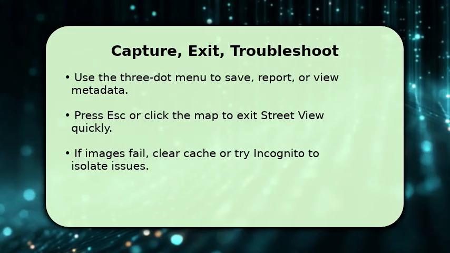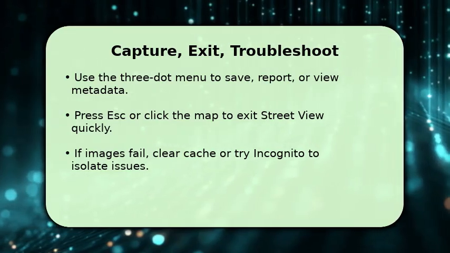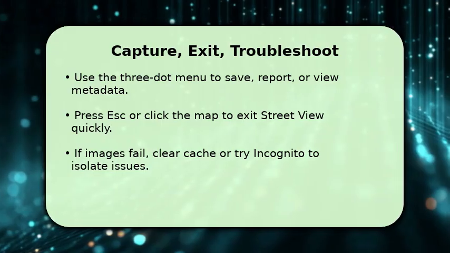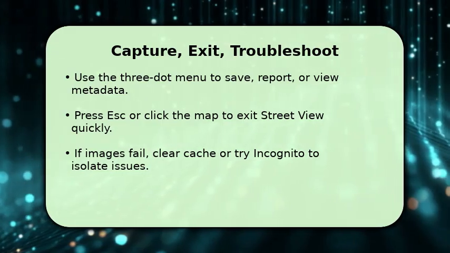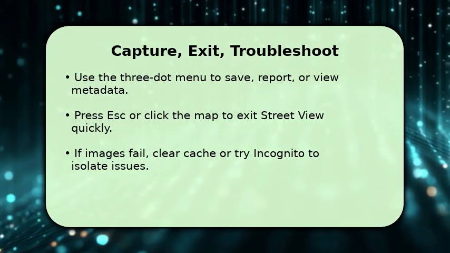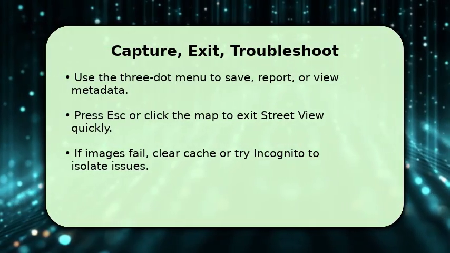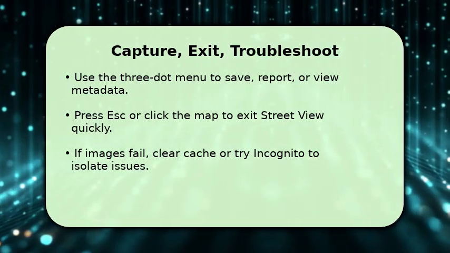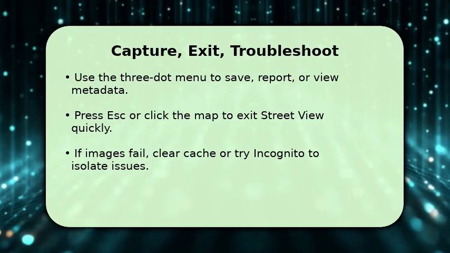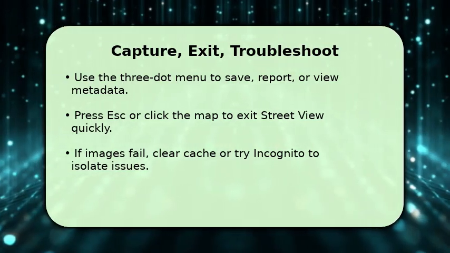When you're done exploring, press Escape or click the map thumbnail to exit Street View and return to the regular map interface. If panoramas won't load, clear the browser cache and cookies, or open an incognito window to rule out extension conflicts. Doing this pinpoints whether the problem is local or network-based.